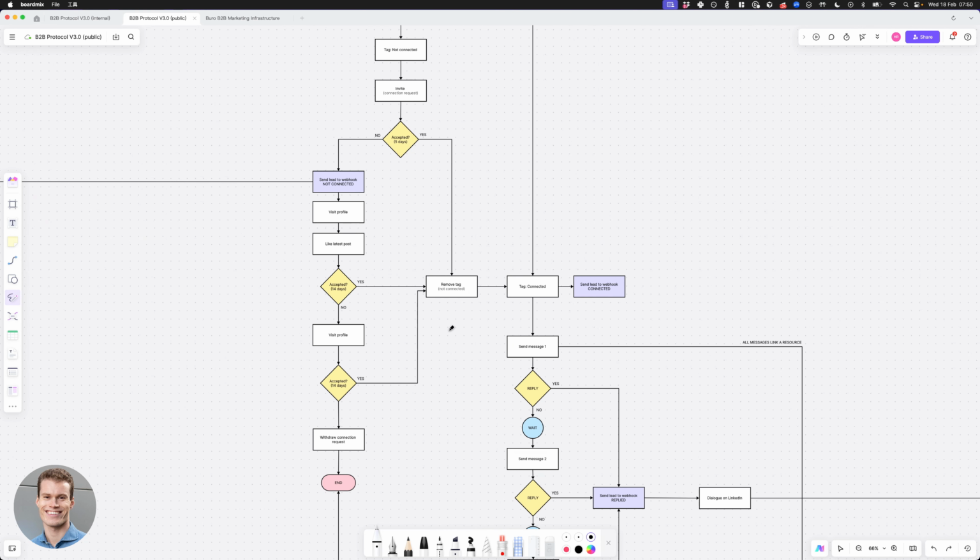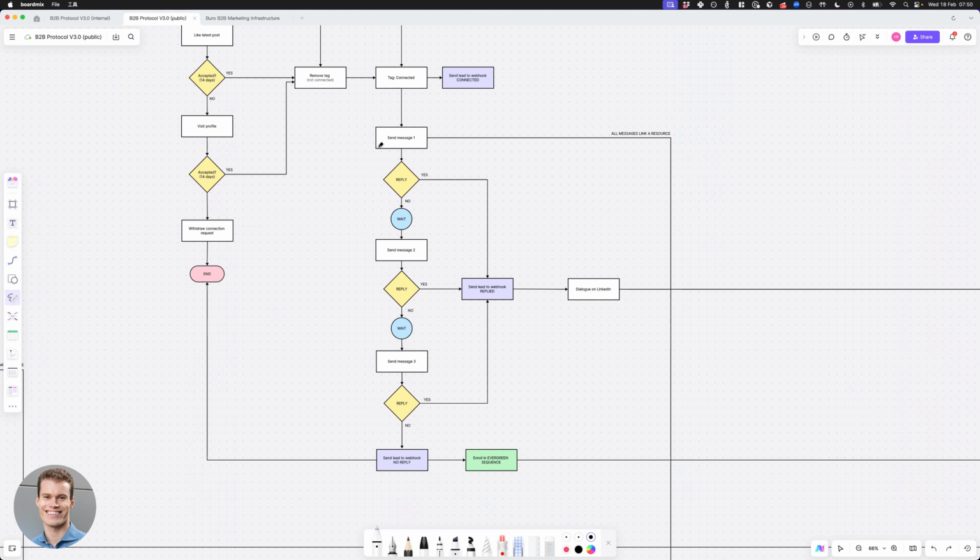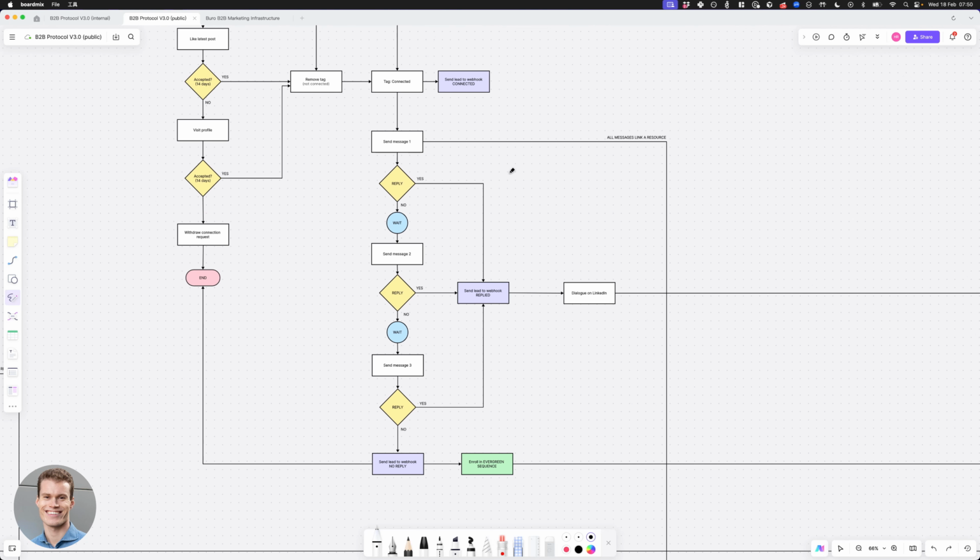Now, if they at some point connect, we give them the tag connect, and then we start sending messages. Here you have the first message, second message, and third message. There are a lot of ways of doing this, and it has changed in the past 10 years since I started doing this explicitly on LinkedIn. The one way is the pitch. That is the one that most people do. Everyone gets them, everyone hates them. Please do not use it.